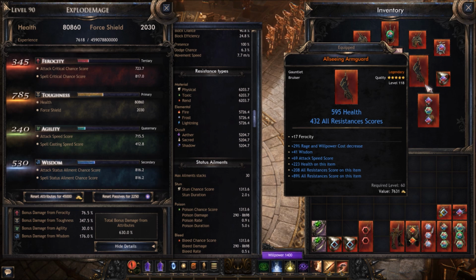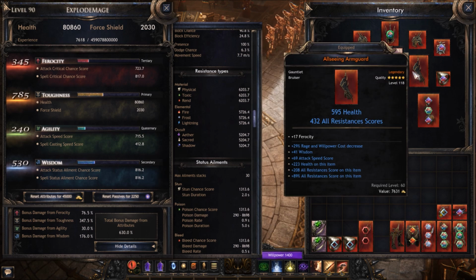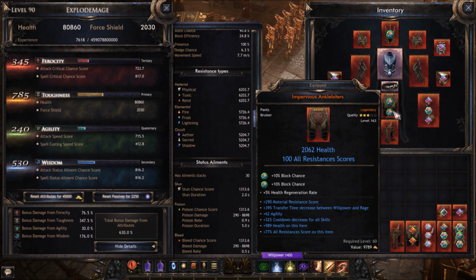I mean, the resistance on this is insane. 432 with 595 health. That's insane. So this one has more health but less resistance. This one has more resistance and less health. As far as the pants, again, you could go with heavy to get even more resistance score, or you could split the stats and use bruiser.